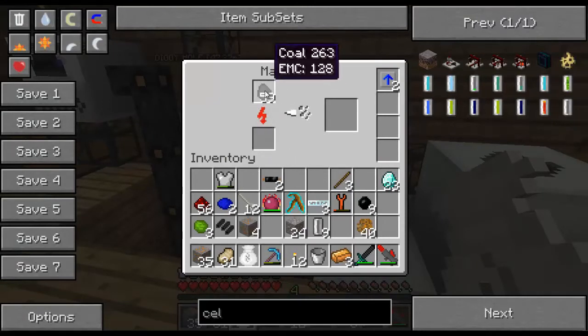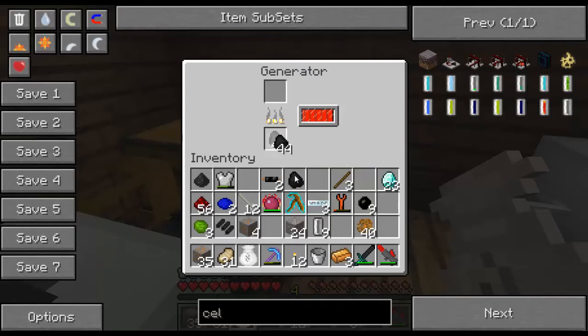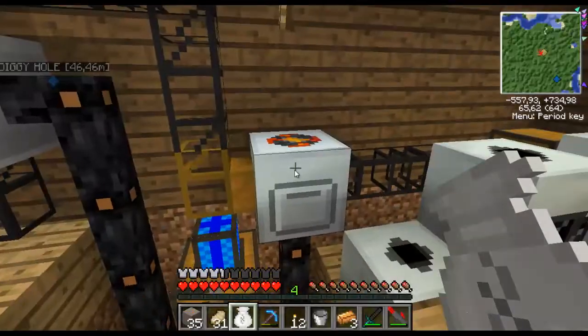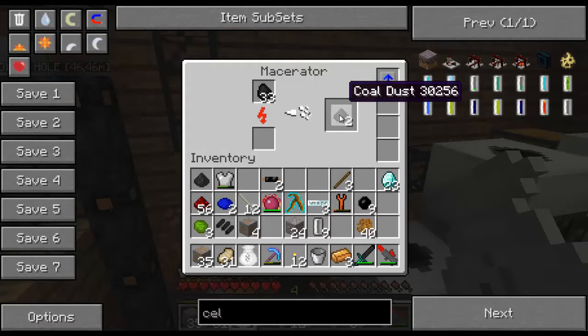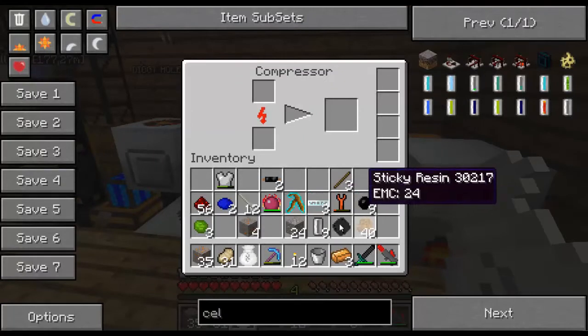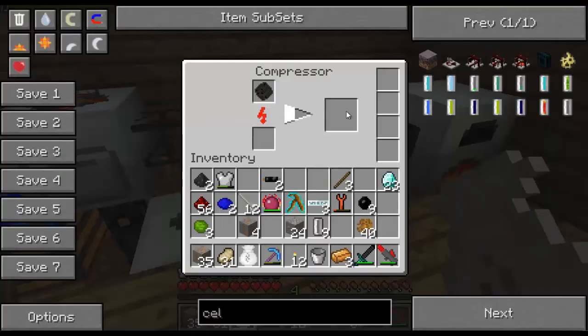Yeah, now you can notice the difference. That is pretty damn fast. Put this inside here. Let's grab another one and we'll be able to create our first raw carbon mesh. And raw carbon mesh is done like this. And if we put this in the compressor, it'll make a plate.